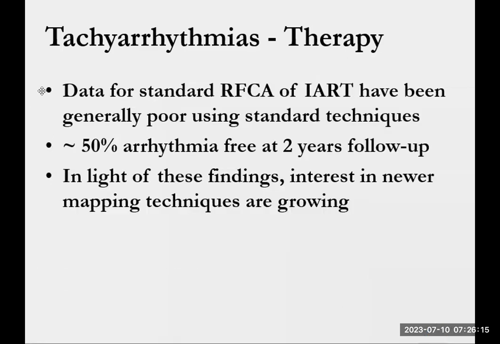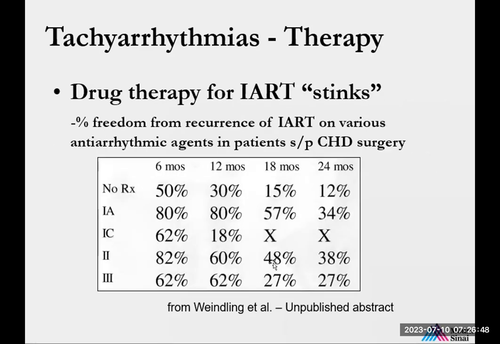And data for the standard RF ablation of IART have been very poor, and that's about 50% arrhythmia free at 2 years follow-up. Now, these are old data. There are newer data suggesting it's more in the range of about 75 to 80% arrhythmia free at 2 year follow-up, but I think we would all see that this is substantially less good than it is for standard SVTs. But these numbers are still a whole lot better than the numbers that I showed you for drug therapy, where, as you see, the efficacy rates at 2 years are well below 50%. And this is the rationale for proceeding on.